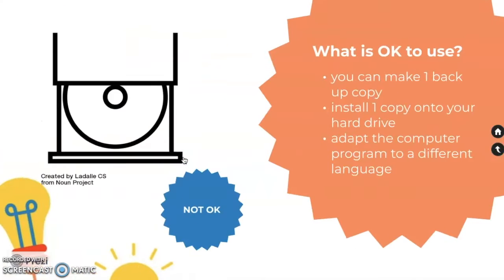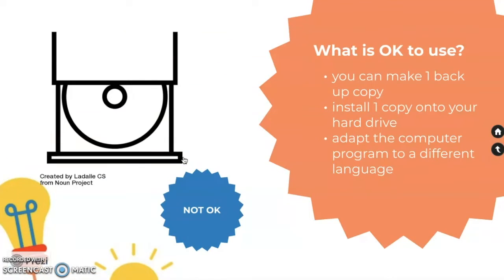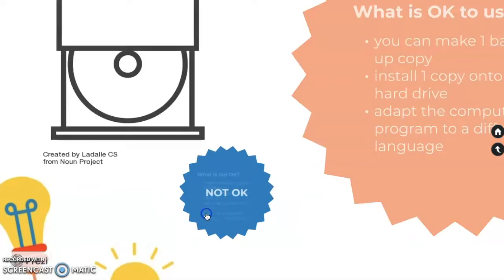Let's take a look at computer software. This is also a big one. When you purchase a piece of software, you're allowed to make a backup copy and install the copy onto your hard drive. So you've paid for the rights to do that. You can also adapt it so that it's in a language that you understand.